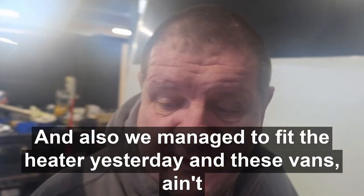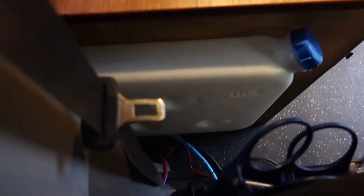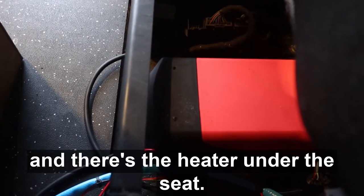And also we managed to fit the heater yesterday. These vans ain't that easy to work on as I thought. Right, so there's the van, and just behind the driver's seat, there's the fuel tank for the heater. As you can see, there's the blue cable which runs for the electrics, and there's the heater under the seat.